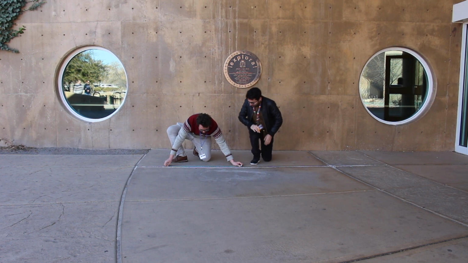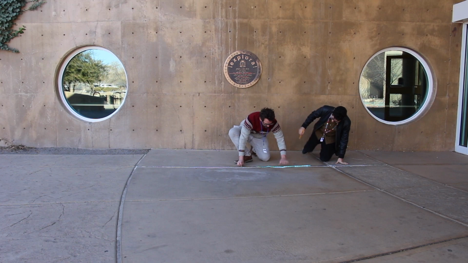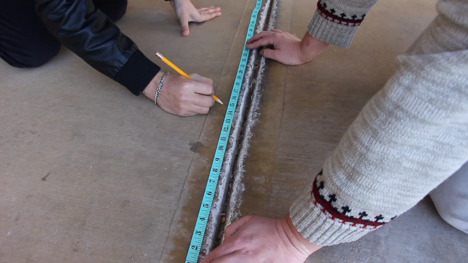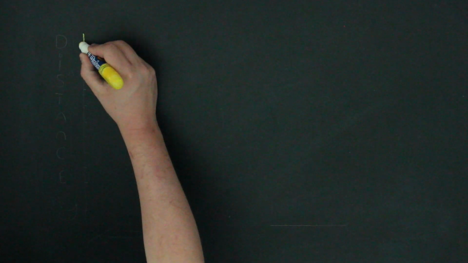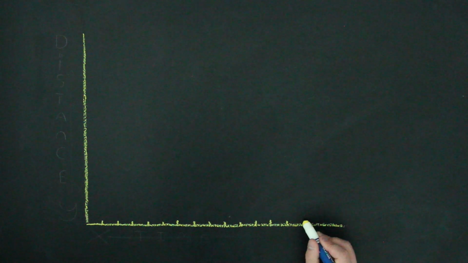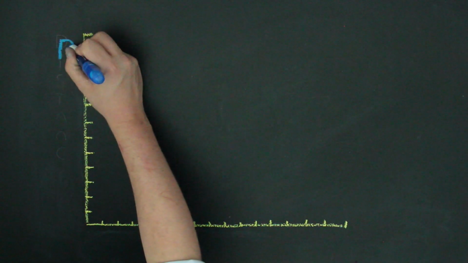If you have time beforehand, it's a good idea to mark distance on the floor with tape at 1-foot intervals for students to use. Otherwise, students can use measuring tapes. With students still in their groups, distribute graph paper and explain that they will create a line graph to chart the data they collected. Help students label the axes.